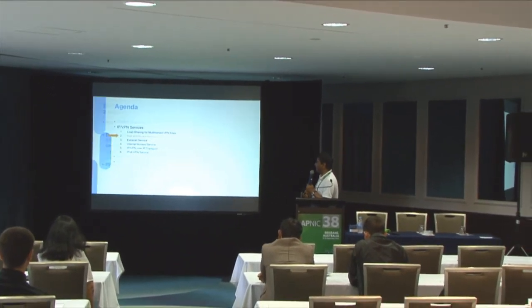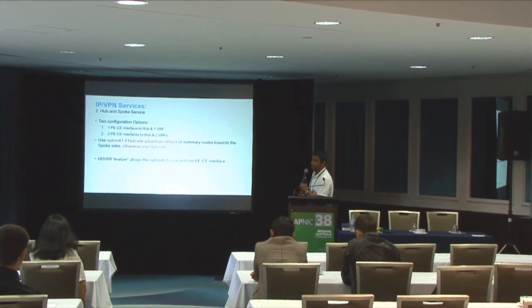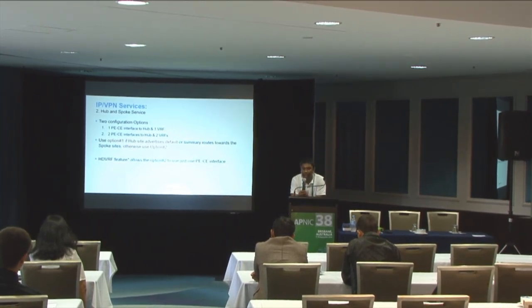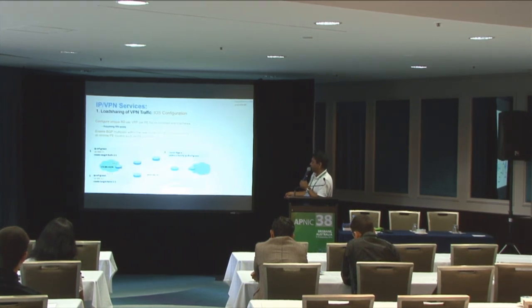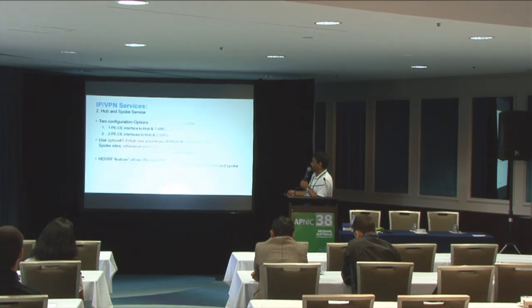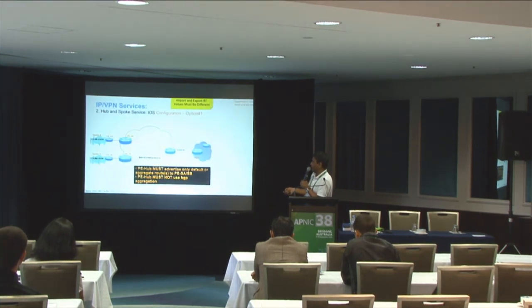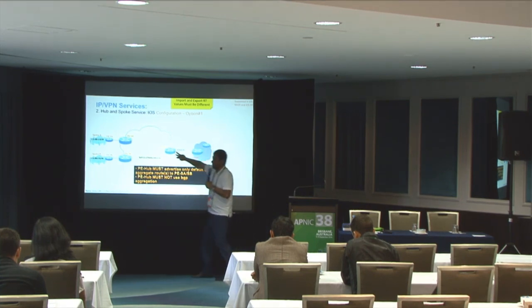All right, hub and spoke. What is hub and spoke? Normally, when you create an L3 VPN, the enterprise policy is that all the VPN sites will communicate, like from one side of my VPN, when they would like to communicate with the other side, they will go via the central side, like this. Here, we have one side, that is the other side, and this is our side 3.